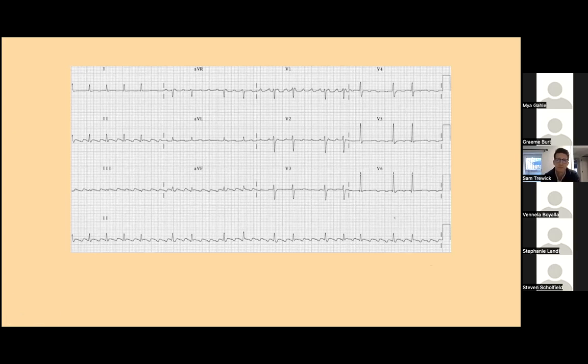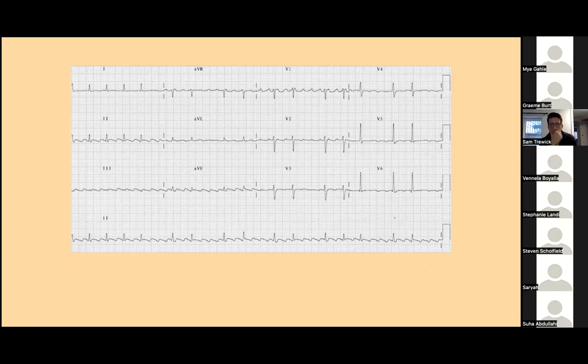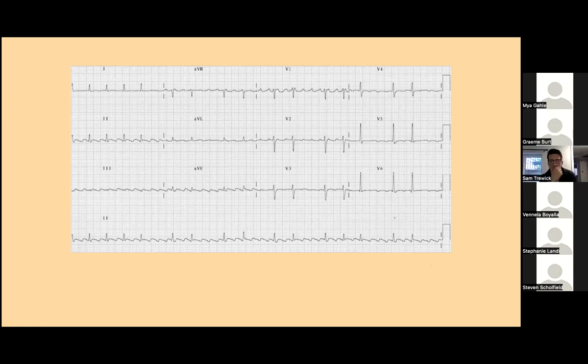So I think just using a systematic approach that we highlighted earlier on. Just looking at the rate, there are two ways to work out the rate, and as Graham alluded to before, a brief count of the complexes: 1, 2, 3, 4, 5, 6, 10, 11, 12, 14, 15. So it's around 90 beats per minute, so it's not quite tachycardic. Rhythm, as we've alluded to, looks pretty irregular, perhaps irregularly irregular. And to comment on the axis, it looks like a pretty normal axis.